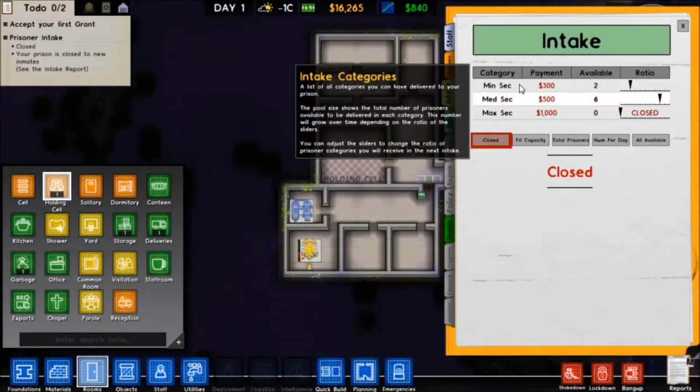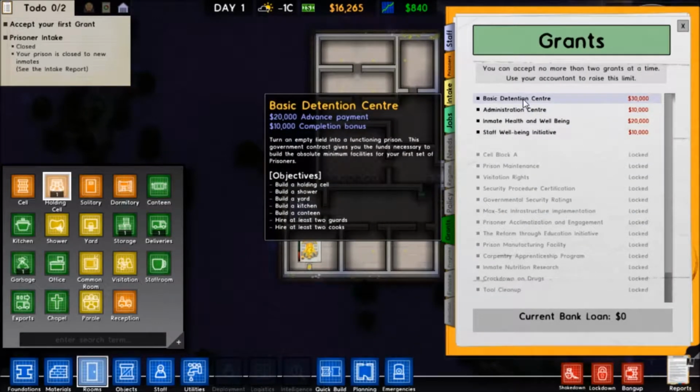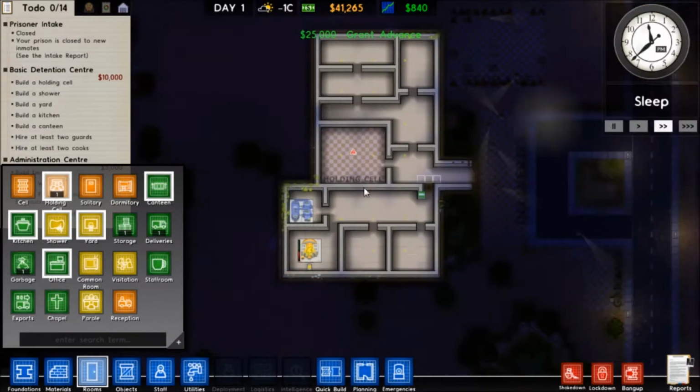I need to accept grants. I've not been accepting the grants to do any of this. I've just been planning it out. So basic detention center is a holding cell, a shower, a yard, a kitchen, canteen. We're going to get that one. And then the administration is 2 offices. So we're going to pick up that one.